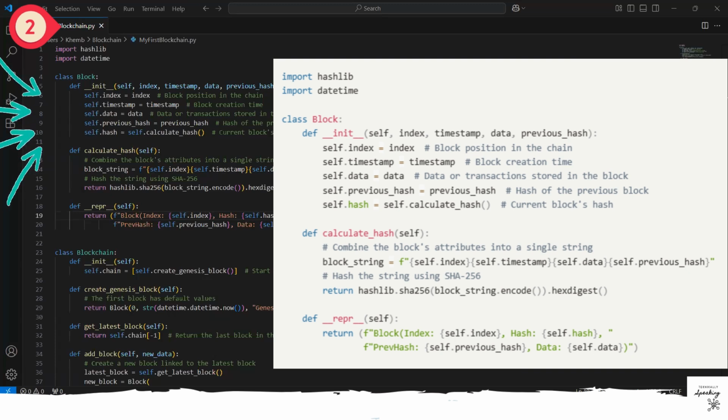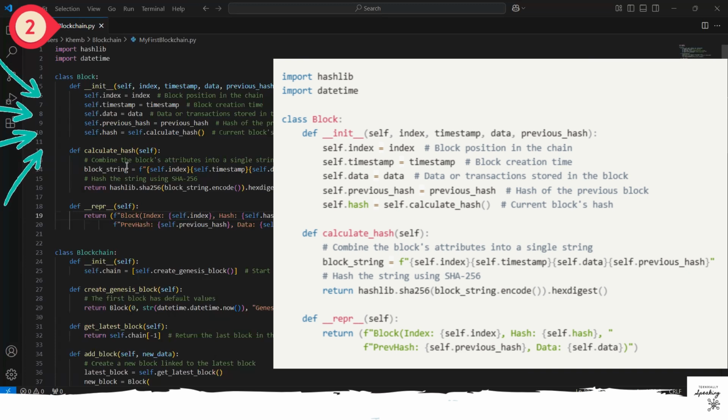And then lastly, we have the return here, which is return hashlib.sha256. And it's just saying to send the hash back to where it is called, which is back in this block here, where we have our self.hash equals self.calculate. And it's saying, hey, call on this self.calculate_hash, call on to it.